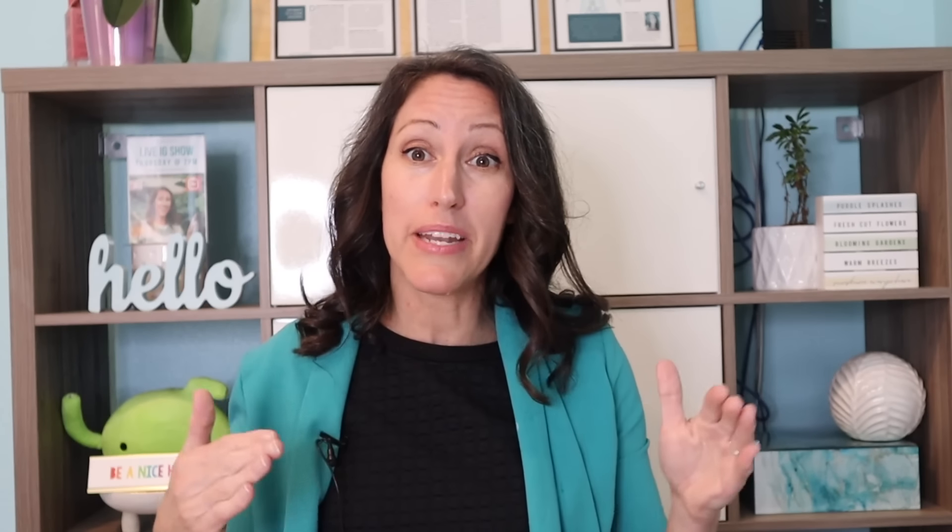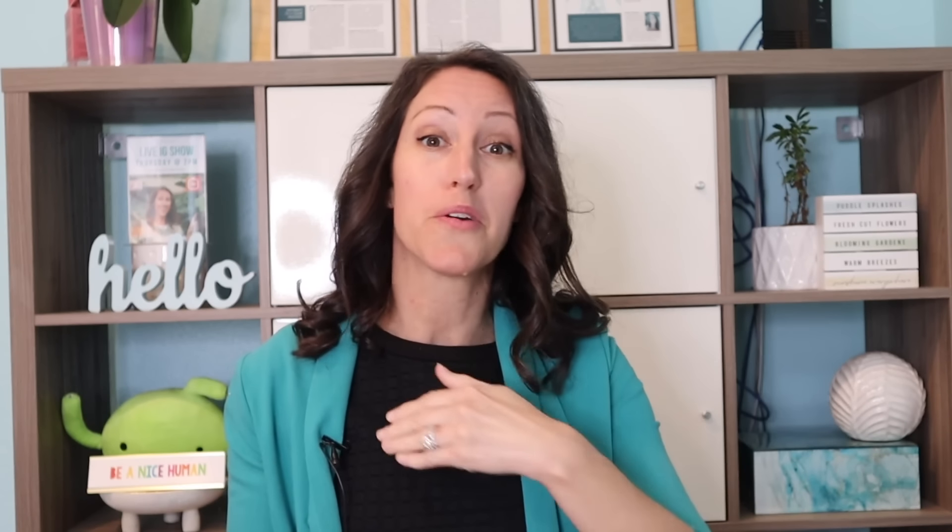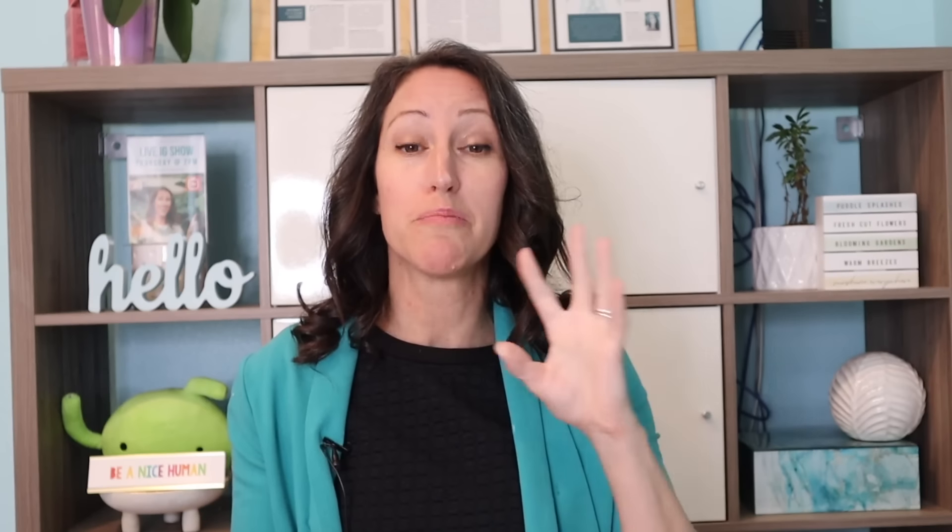Number two is any type of artificial sweetener. This includes a whole category of diet-related, artificial, chemically-laden food alcohols and artificial sweeteners. If it's not a natural sweetener, avoid it at all costs. Number three is dairy — anything dairy-related: cheese, yogurts, milk. Dairy is so mucosal-producing in your body. It's not great for your gut; it causes more inflammation and more mucus that harbors unhealthy bacteria, and your gut has a lot to do with the state of your lymphatic system.